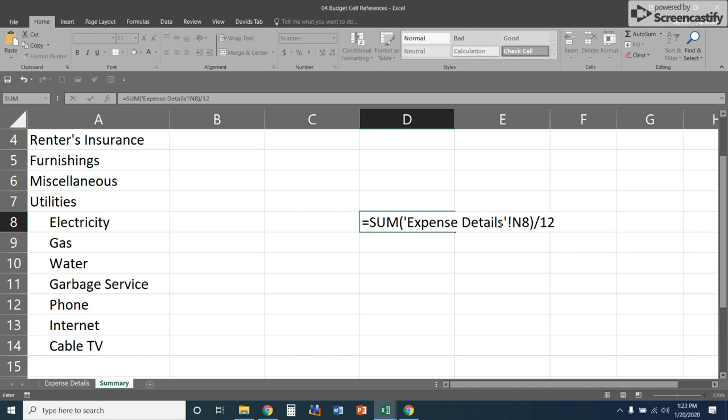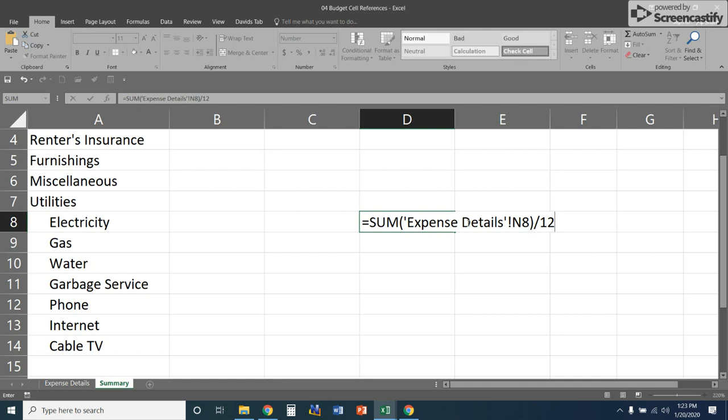12 might not always be the number, because we just know that there's always 12 months to a year. If it was a quarter, there's 3 months to a quarter. These are known things. These are not variables. These are known, but it may change depending on how you're defining the amount of time.